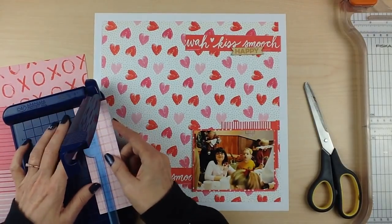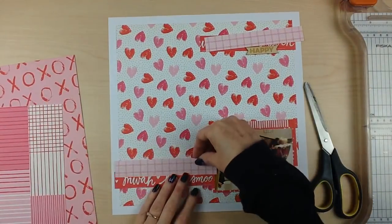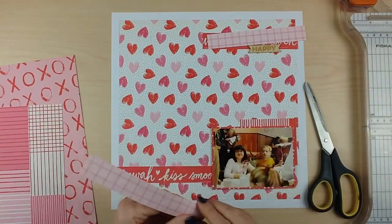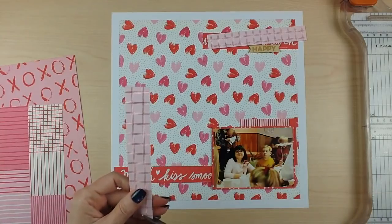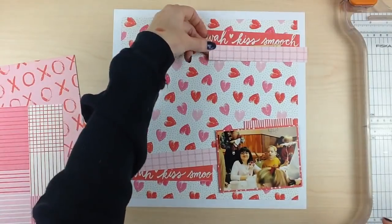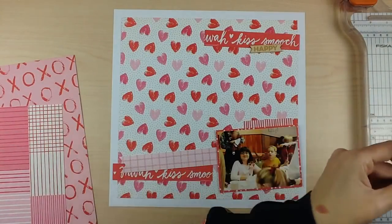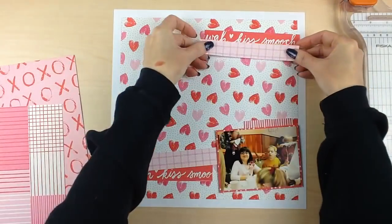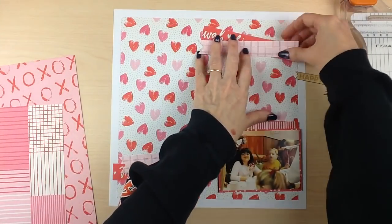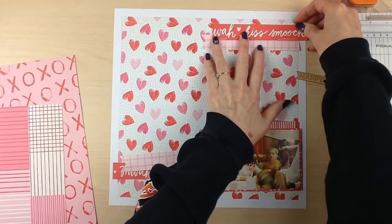So what I have started with is just a large piece of paper that I cut down about a half inch on two sides and put onto white cardstock. And then I had these other papers that I just wanted to create some banners with. I was actually looking at a sketch, and I want to say it was the throwback sketch on the Scrap Room Challenge. I hope it was. I'm pretty sure it was.